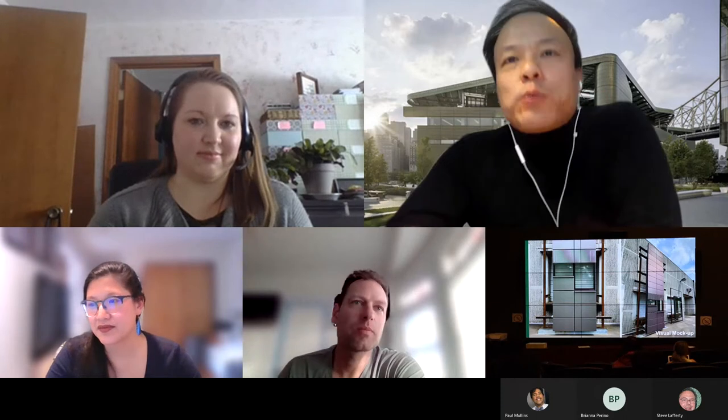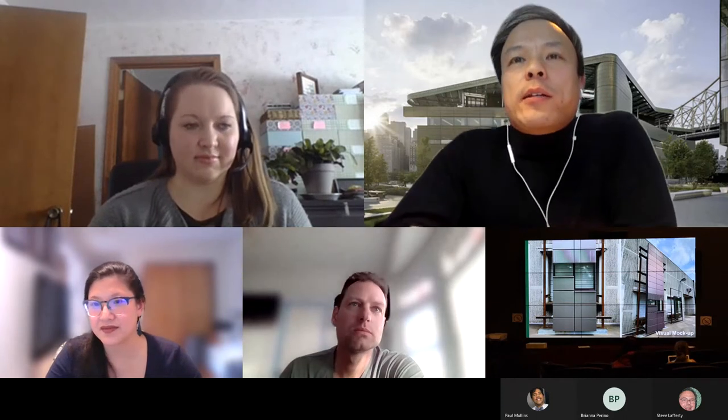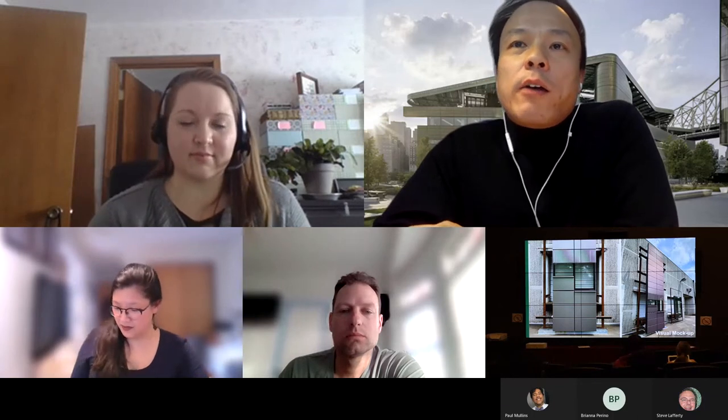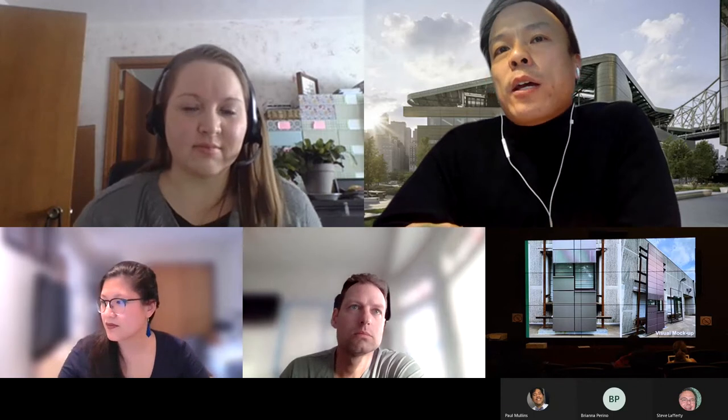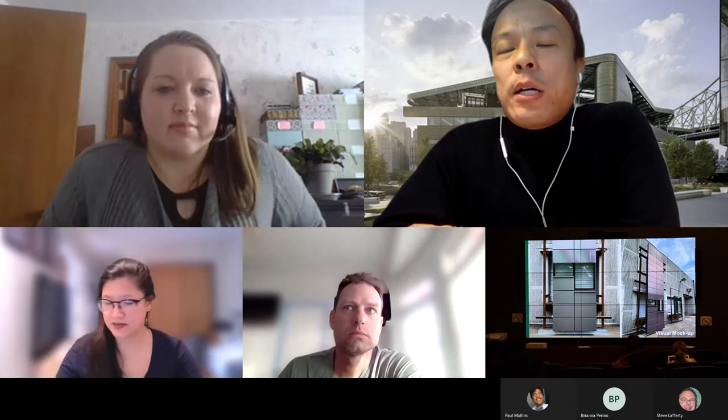Yeah, so this one is one of the first mock-ups that we did for the facade, and it's called the visual mock-up. The goal of this mock-up is to look at color, finishes, and detailing of the facade. So it's mostly on the architectural side of things that we review in this mock-up.